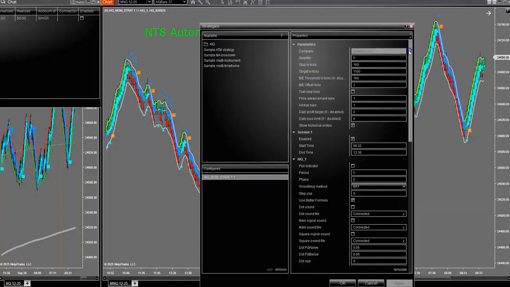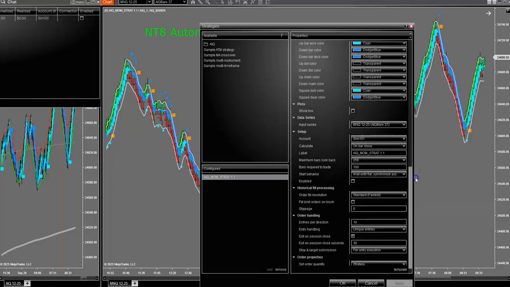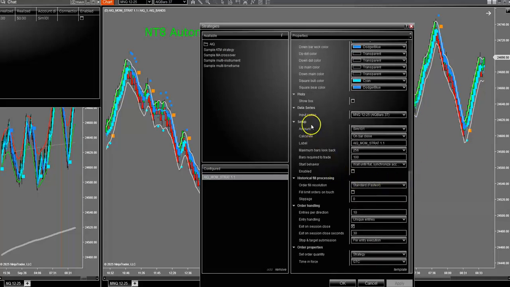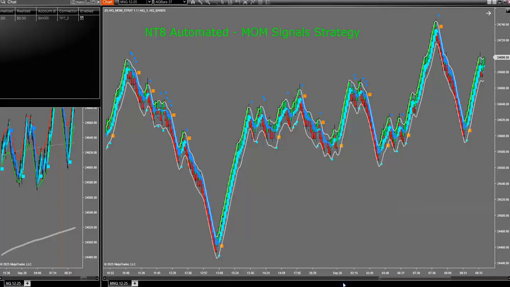And way down here in the strategy, in the setup section, you're going to see Enabled. I have to check that for the strategy to activate on a chart, and I'll hit OK. Now, it doesn't mean it's just going to suddenly take any next trade, because I have a time window turned on. It'll only take trades during the time window, but the strategy has to be on and enabled to work.